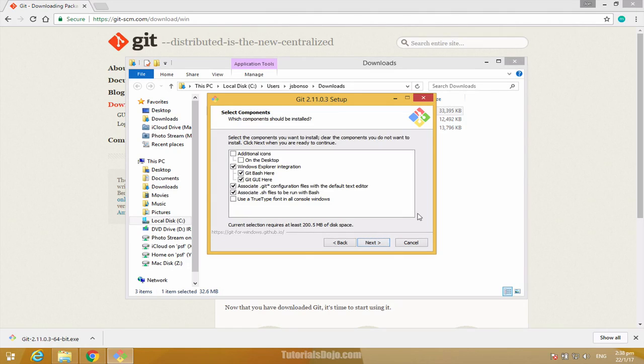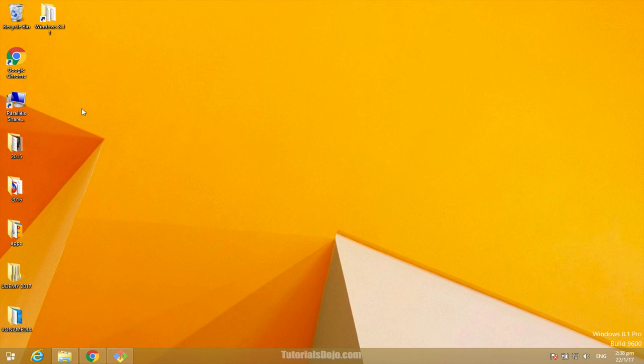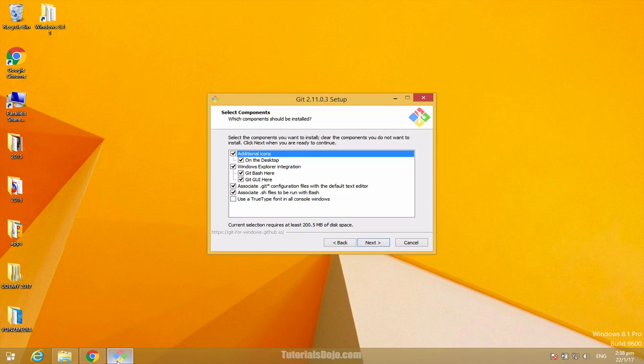In this section, you can select the components of your Git installation. So here, you can select additional icons on your desktop. If you click this, you're going to have a Git icon on your desktop over here. If you don't want that, you can just unselect it. And in here, you have your Windows Explorer integration. And you have Git Bash and Git GUI, or the Git graphical user interface.